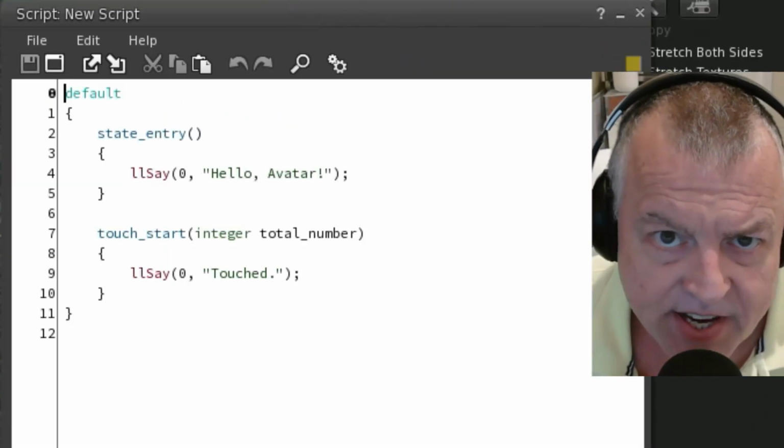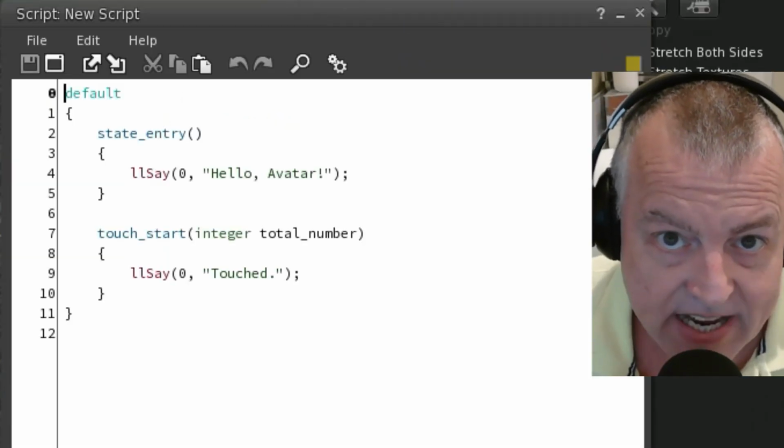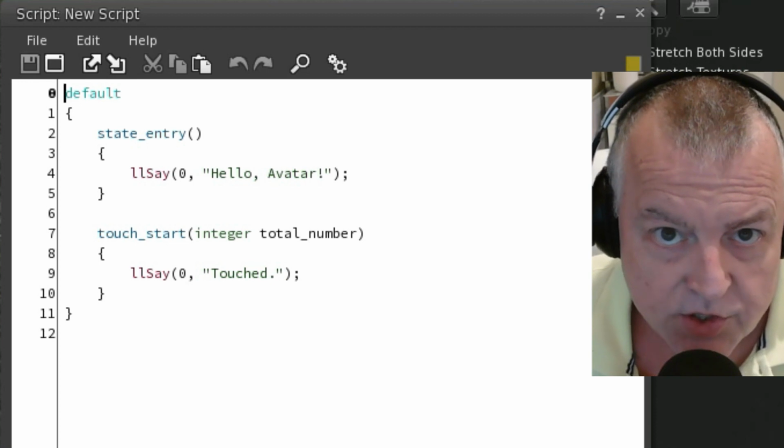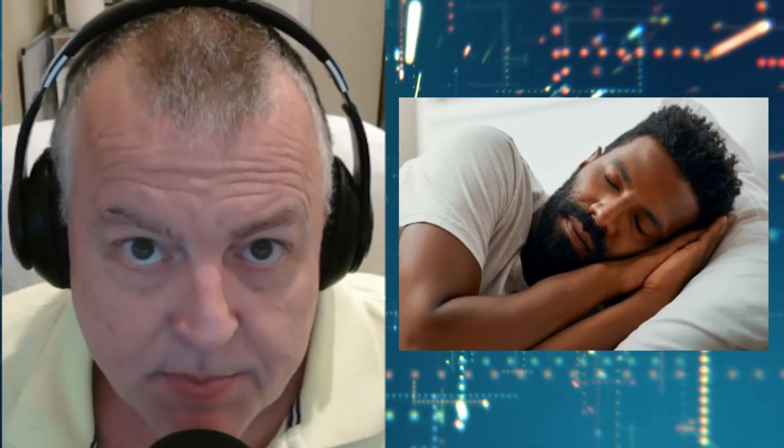Every script in Second Life needs a default state. When the script compiles, this is the initial state the script is running in. Think of a state in LSL the same way you might think of states your body is in throughout the day. You can be in a laying down sleeping state, or standing, or running, or jogging. Think of the default state as the first state you're in at the beginning of the day.